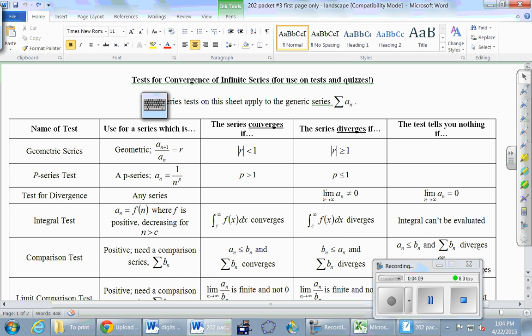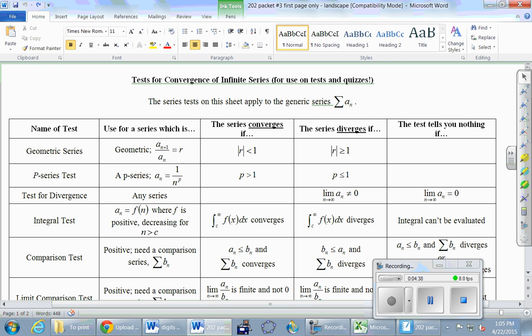A couple of p-series. For example, the sum of 1 over n squared and the sum of 1 over n to the 5th and the sum of 1 over the square root of n are all p-series. They all look like 1 over n to a power. Again, this was important, but it was kind of buried in the activity, so we've got to make sure we know what it is. If you see any of these kinds of series, we automatically know whether it converges or diverges based on what you did in the activity.